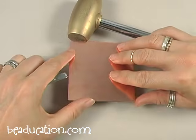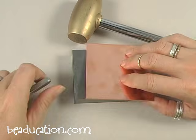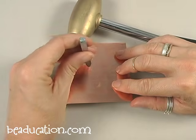A couple other things to point out. Notice my bench block has no padding under it. It's just flat on my table. If I have any padding under the bench block, I'm going to get a little bounce and a shadowed look, and that's not what I'm going for. So flat on your table.